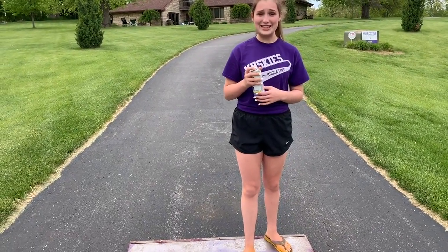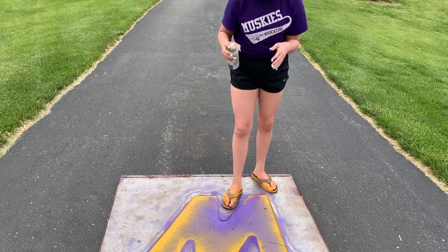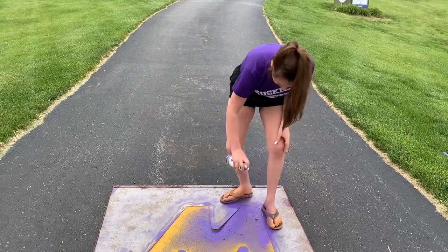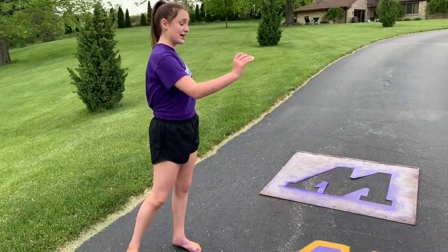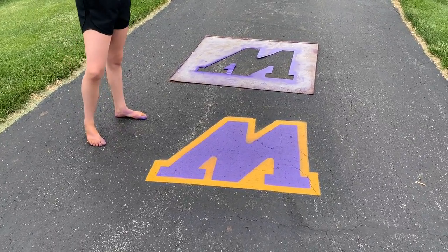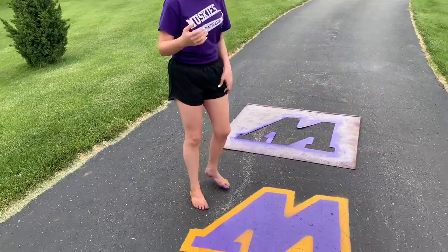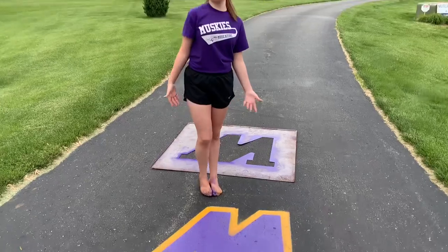Make sure when you are painting that you're using longer strokes and not focusing too much paint in one area, otherwise there's a little bit of bleed-through. This is what it's going to look like when it's all filled in. When you're done, you're going to need two people, one on each side — lift straight up and then move it and set it down. Make sure you're not dragging it because the paint's still wet and you don't want it to bleed. This is what it's going to look like when it's done. Sometimes people take a piece of cardboard and touch up the edges because it bleeds through a little bit.